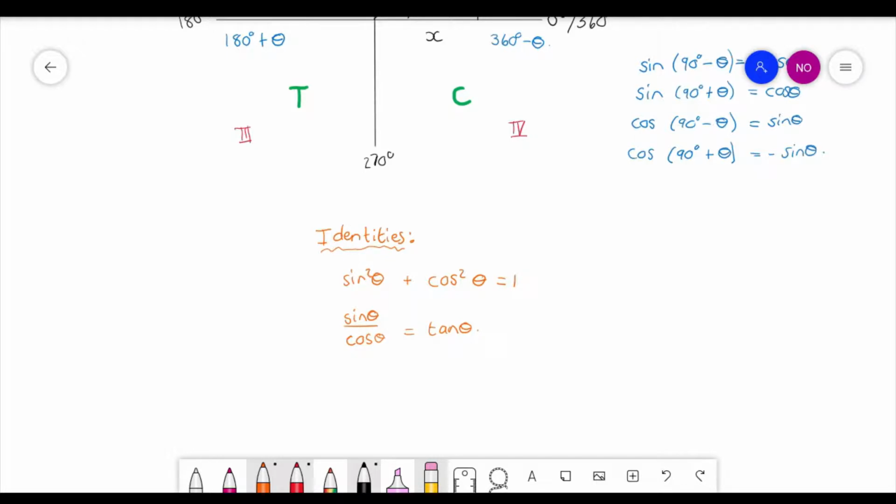Daar is sekere uitbreidings van daai ook, maar dit sal ons mooi na kyk as ons bietjie identiteite hersien. So onthou byvoorbeeld as ons gaan kyk na die ene, maar jy hoef nie nou neer te skryf nie. Beteken dit sin kwadraat van theta is ook gelyk aan 1 min cos kwadraat theta, nee, ons vat hom net oor en dieselfde met cos kwadraat theta sal gelyk wees aan 1 min sin kwadraat theta. Maar ons gaan nou maar 'n bietjie hersiening doen van identiteite.